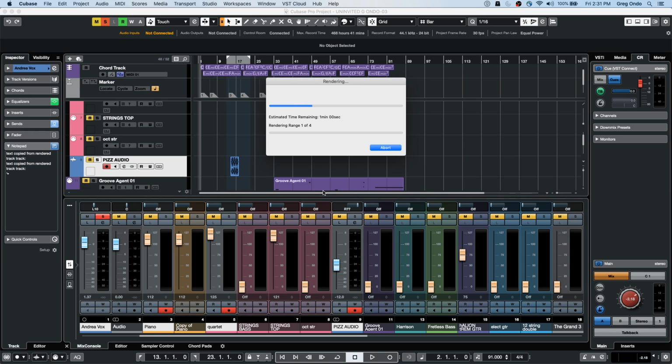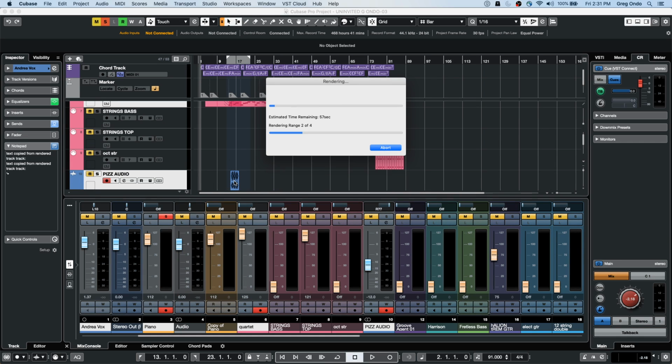There are also other settings where you could mute the tracks, have the tracks disabled, or just remove the tracks. Some of the settings for what it does afterwards could depend on whether you have the event selected or the track selected. So we'll just render between the left and right locators, and all of the effects will be included.